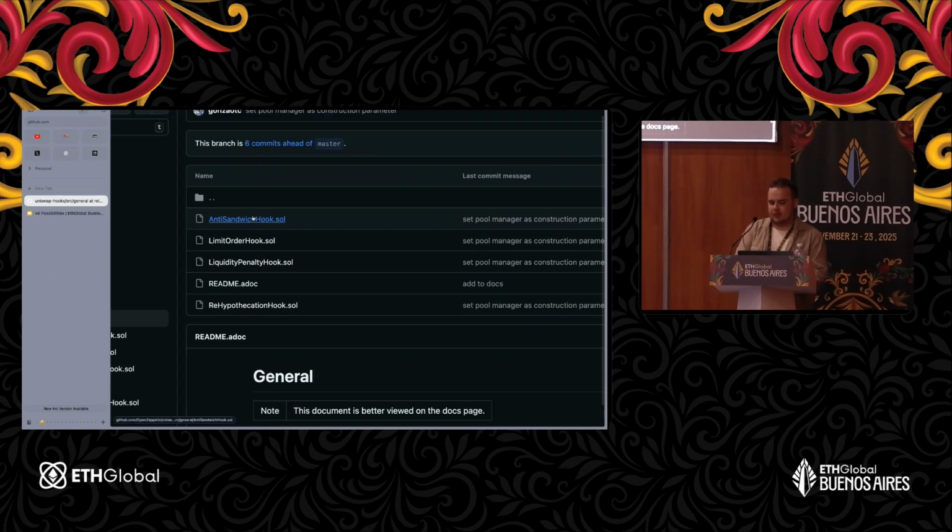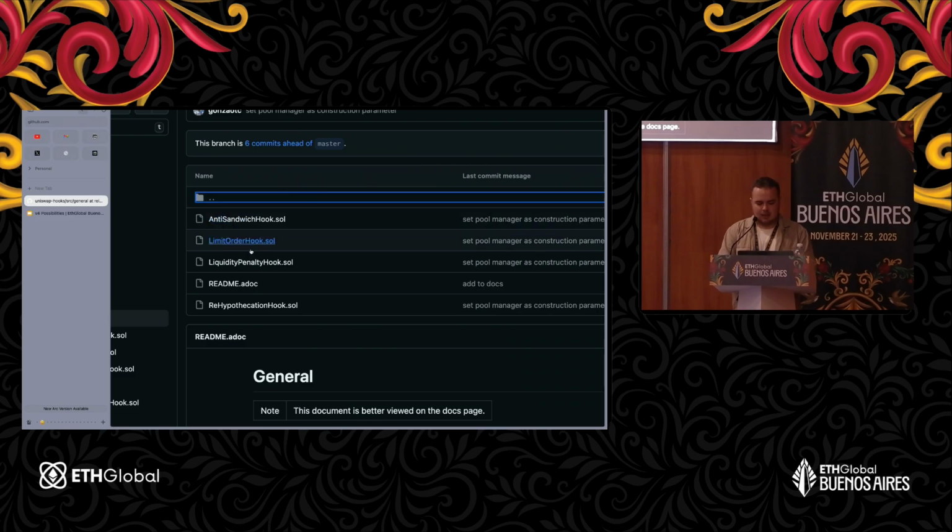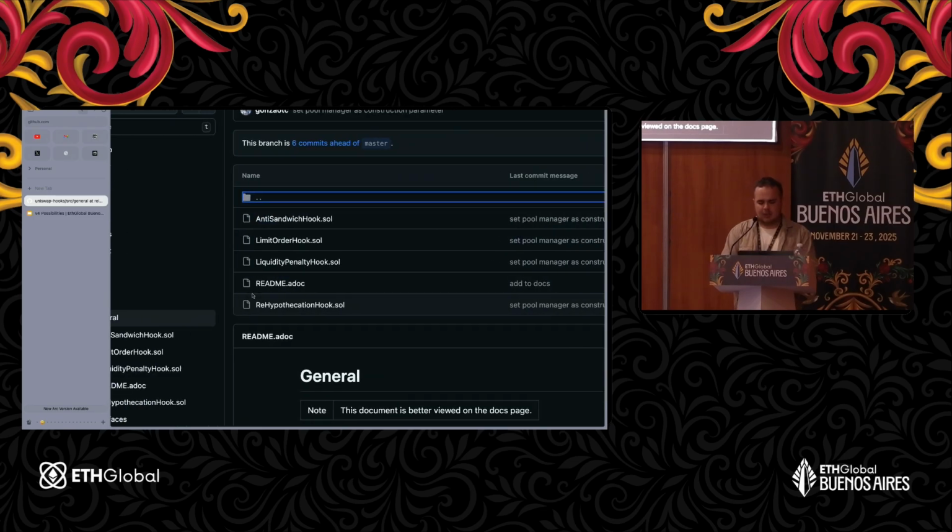There are some other things like anti-sandwich, an interesting workaround for protecting users from sandwich attacks. Then there's another one, I think it's the liquidity penalty, to avoid just-in-time liquidity attacks. What happens is that when a searcher detects that a large trade is coming in, usually the searcher puts a lot of liquidity in that tick to capture most of the fees.